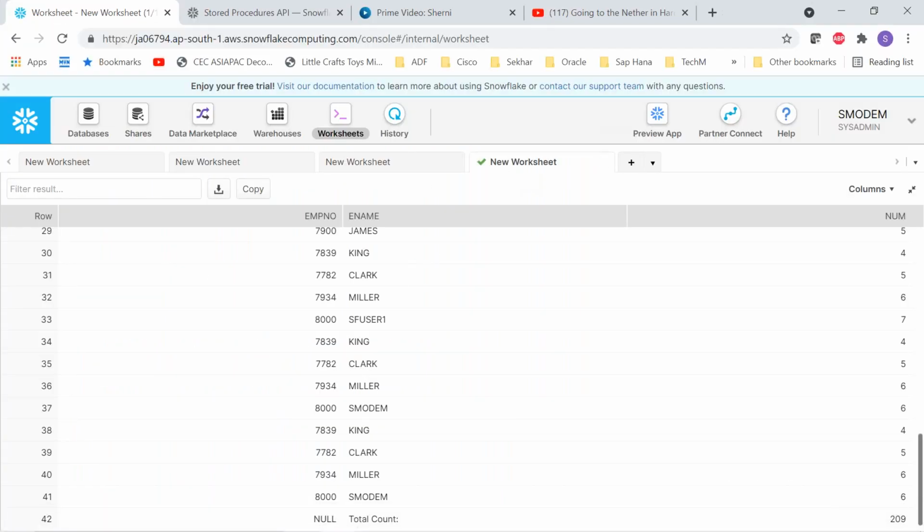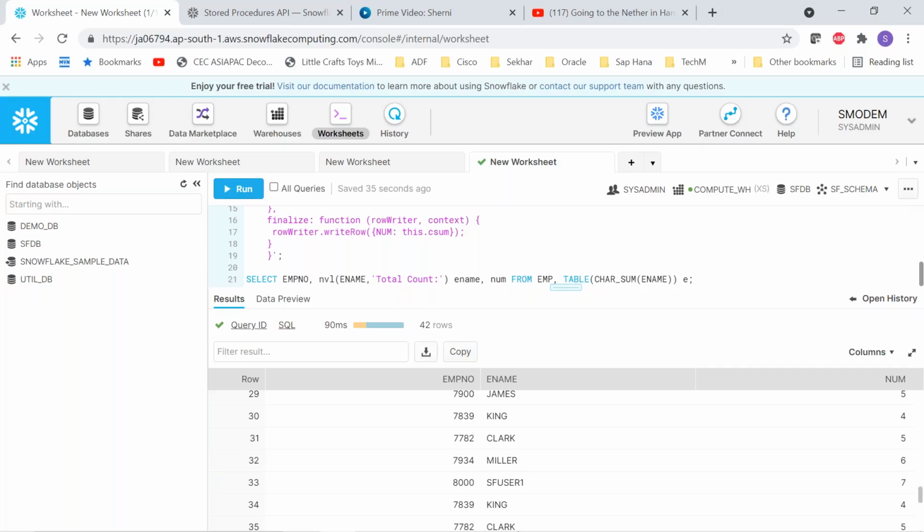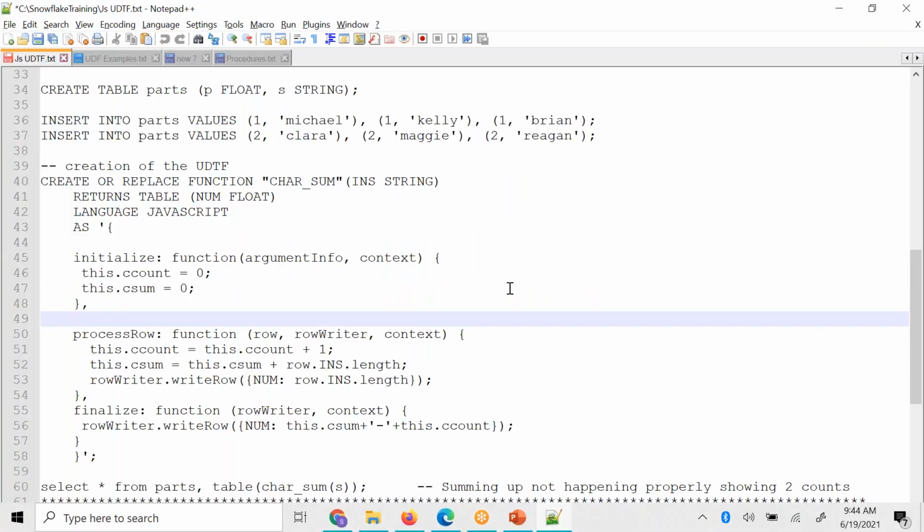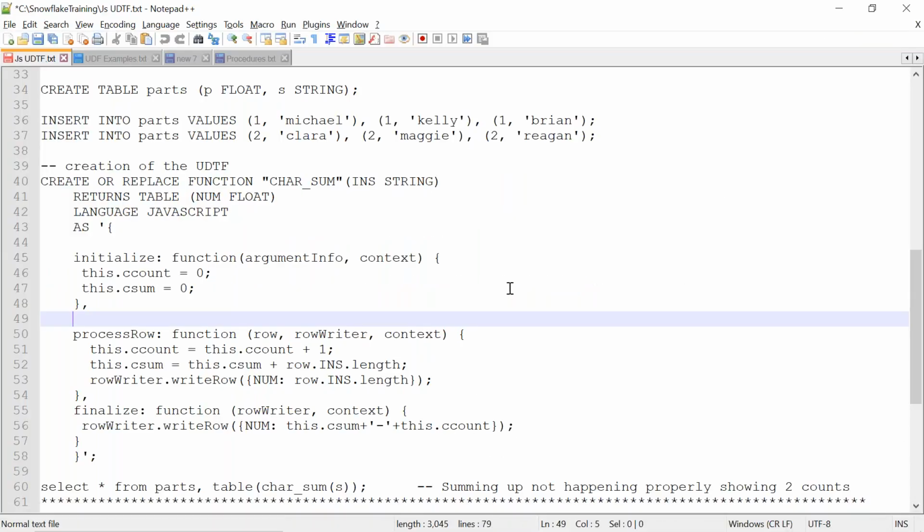Whenever you are trying to create this particular table function, right? There are three functions that are part of this code. One is initialize, the next one is process, and the third one is finalize. In the initialize part, we initialize the variables. In the process row, whatever you want to do for each and every row, you can write that. But if you want to finalize, if you want to do some calculations, you want to have your logic somewhere, trying to add the sums of it, and then in the process row, you want to do some calculation, you have to put your code.